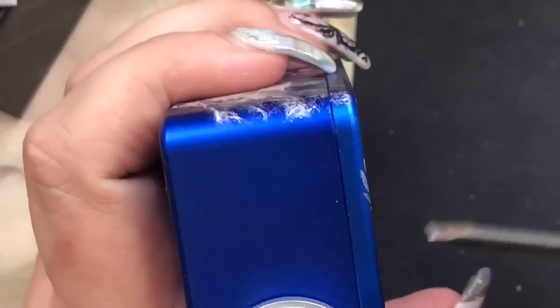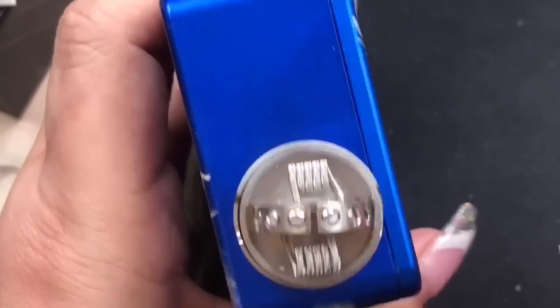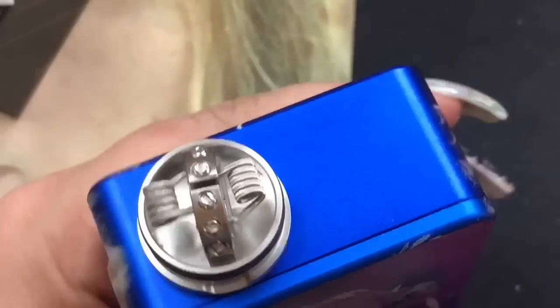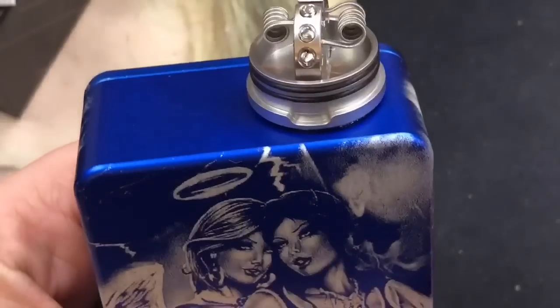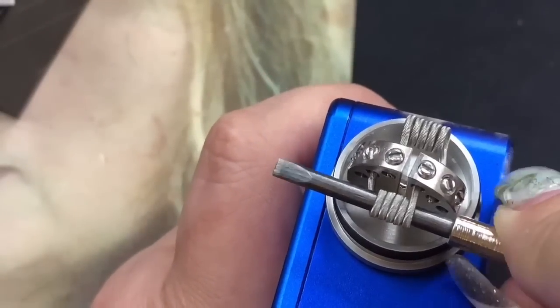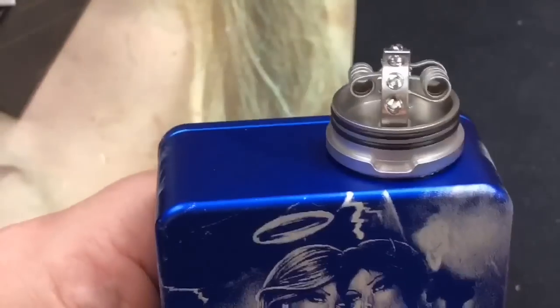You can actually adjust the airflow so it's still hitting your coils without moving the coil itself. I like to have enough cotton on both sides — that's why I'm centering them. I'm going to try to pull this one out just a little bit, then lower it down to match up with the airflow, which is going to hit right underneath the coils. Bring this one down a little as well — now they're even.